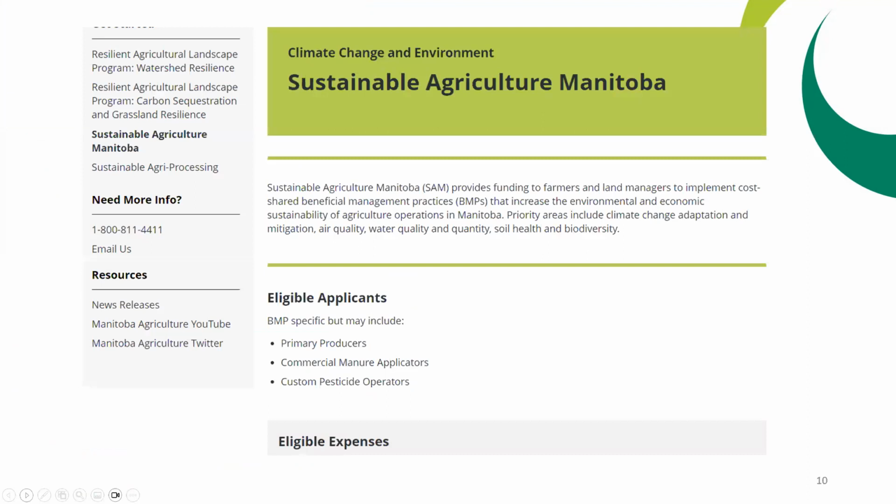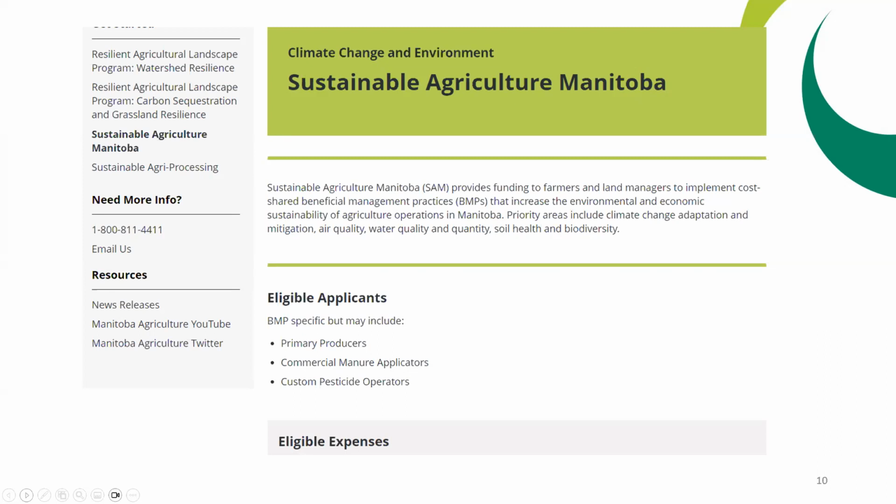So under Sustainable Agriculture Manitoba, we are providing funding to farmers and land managers to implement cost-shared beneficial management practices, or BMPs, that increase the environmental and economic sustainability of agriculture operations in Manitoba.